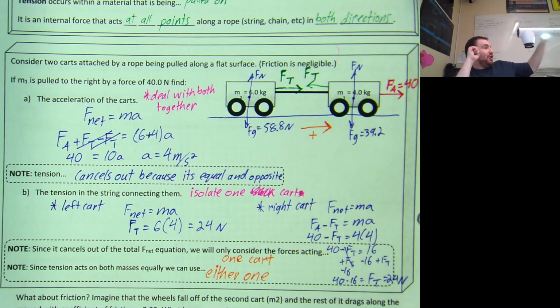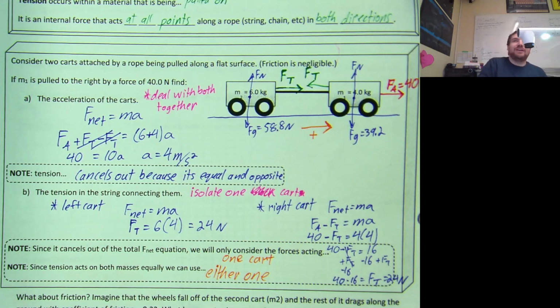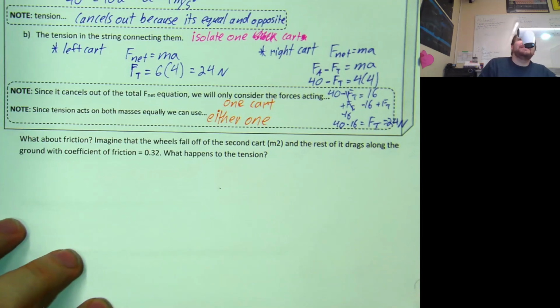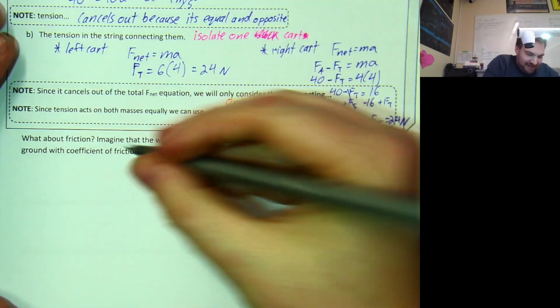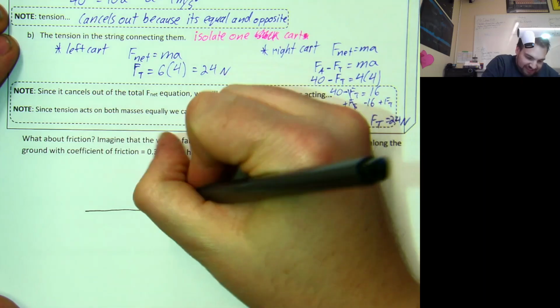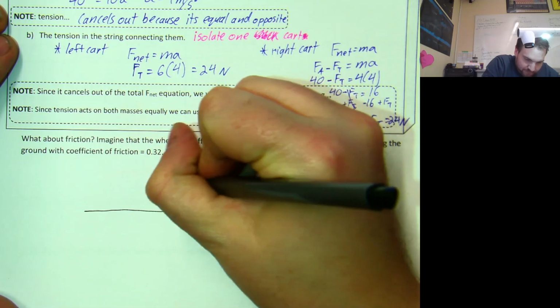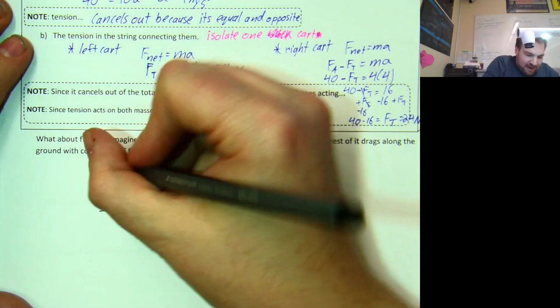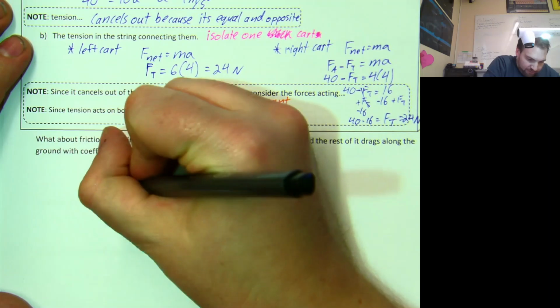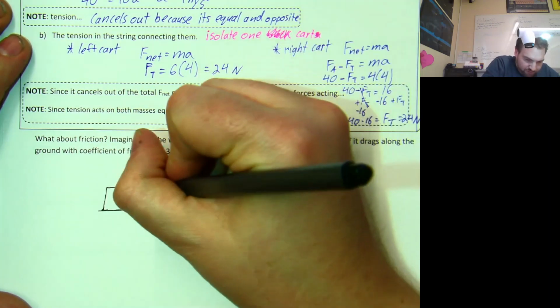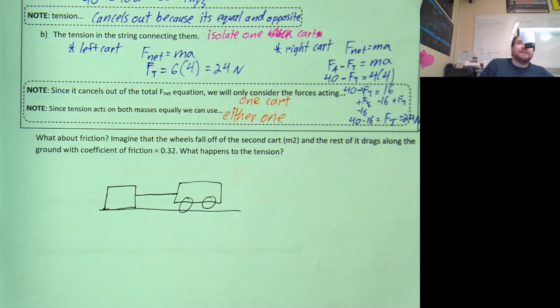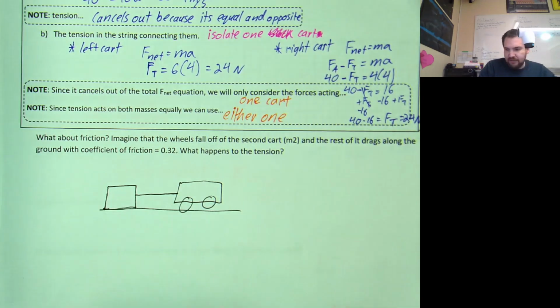Luis, you're going to take this over. Let's draw it. Here we go. Let's prove whether or not Luis is correct. Now, the situation has slightly changed. I still have cart number 1 on wheels. But now I have cart number 2. The wheels have fallen off, literally, and this guy's sitting on the ground.